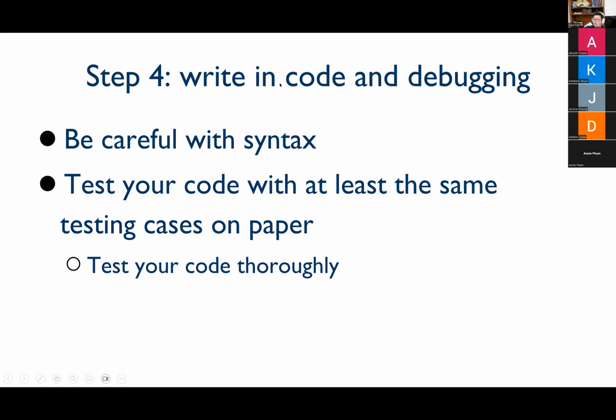When you are translating your idea into a piece of code, you want to make sure, number one, don't make syntax mistakes. In the beginning, you will make kind of small syntax errors, okay? But you should also know that once you finish coding, you want to test your code thoroughly, at least using the same test cases you have on paper. Let me show you how you can do it, okay?